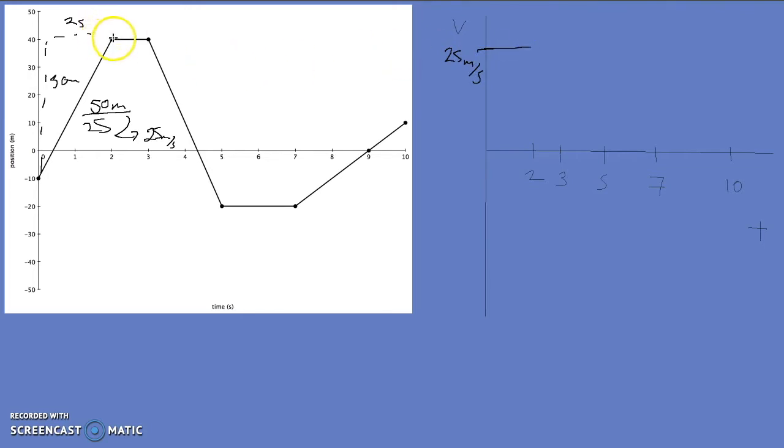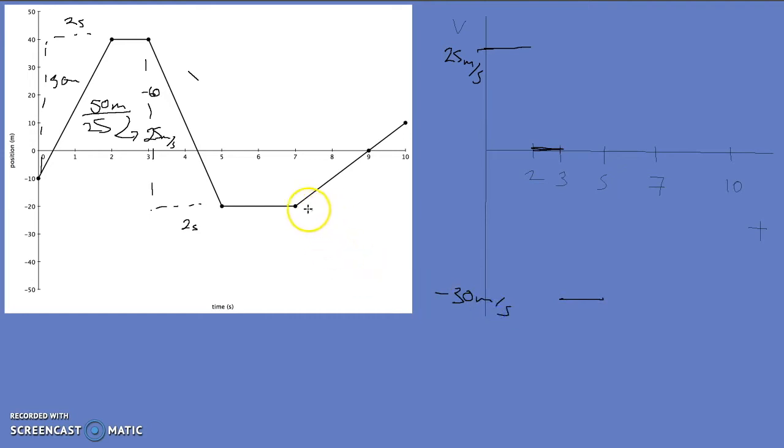And then what would be the speed from 2 to 3 seconds? Looks like it stopped. It's not moving. It stays at the same position during that time. So that would be 0. Okay. Then from here, from 3 to 5, looks like about 60 meters in about 2 seconds. Notice though it's going in this negative direction, so this is going to be a -60 in 2 seconds, or -30 meters per second.